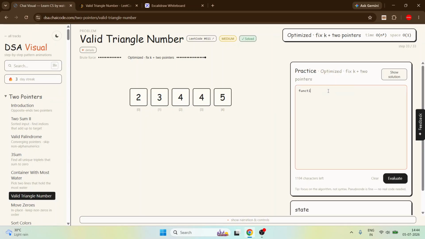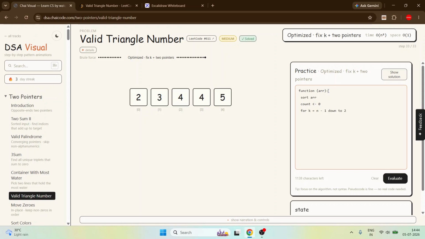We have a function which takes an array. First sort the array, then put a pointer, then initialize the count with 0, for k equal to n minus 1 down to 2. Why 2?